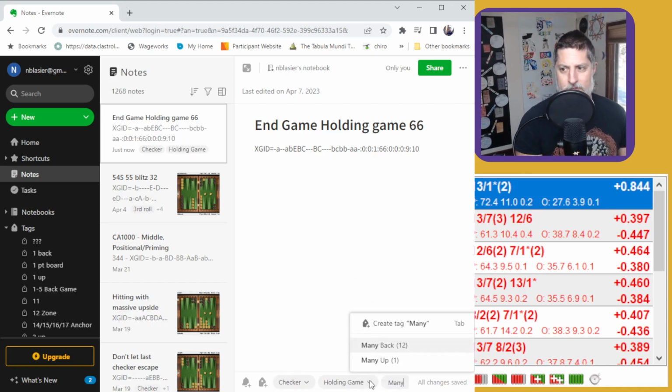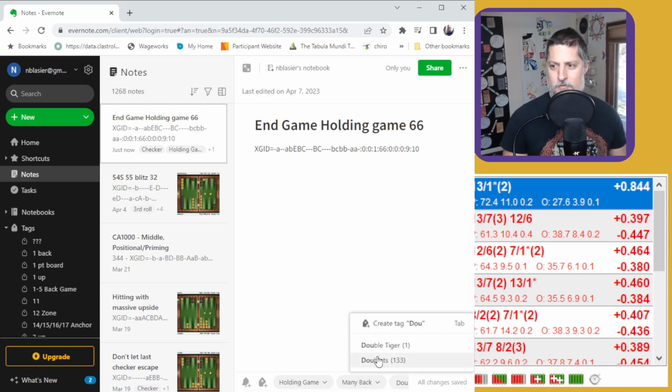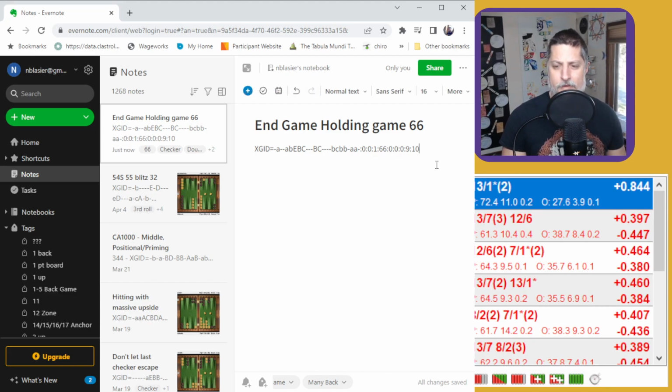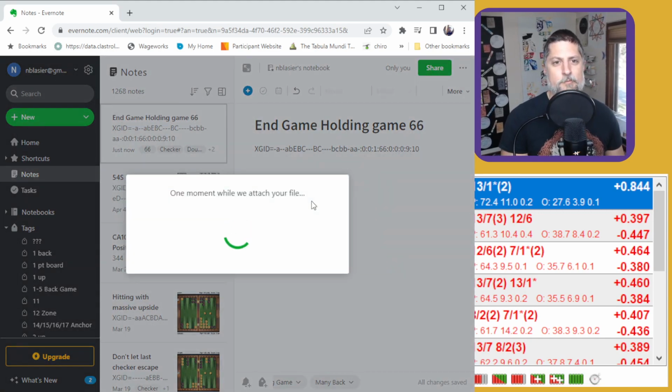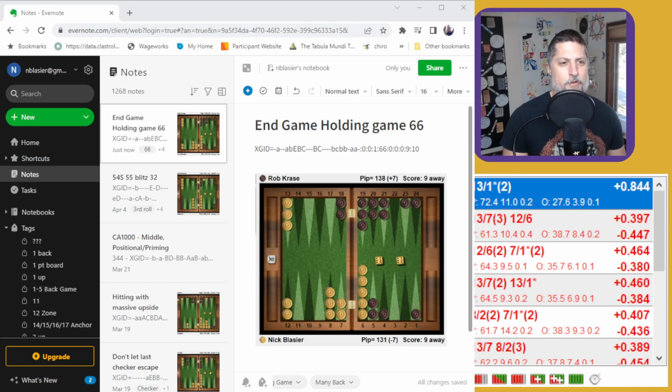Holding game, we have many checkers back, and we have doublets. Maybe I had a category for 6-6s specifically as well. So yeah, just trying to get all the tags I can in there. I like to put in the XGID so I can pull it up in Extreme Gammon if I want to tinker with the position. And then I like to take a screenshot of the position as well as the equities of the plays.